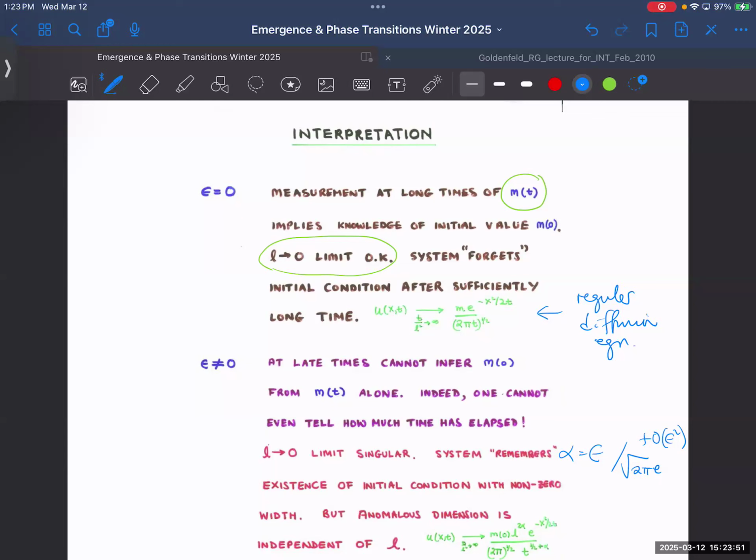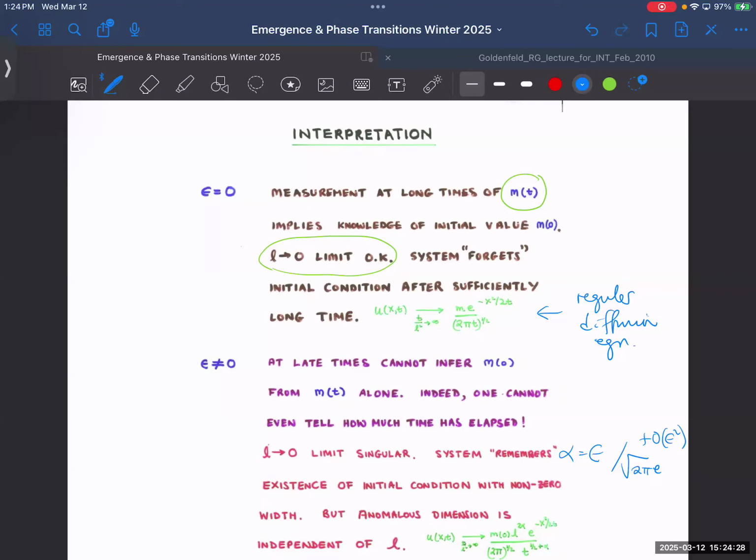So this cannot go to a delta function. It's going to be a much more singular initial distribution. It's going to have a huge spike at the origin, a spike much more steep than you would get from taking the L goes to 0 limit of the Gaussian. But yes, it means that the effective mass that you observe depends on what that initial width was. That's right. But the long time behavior scales in time. How it scales in time doesn't depend on that. The actual magnitude does, but how it depends does not.